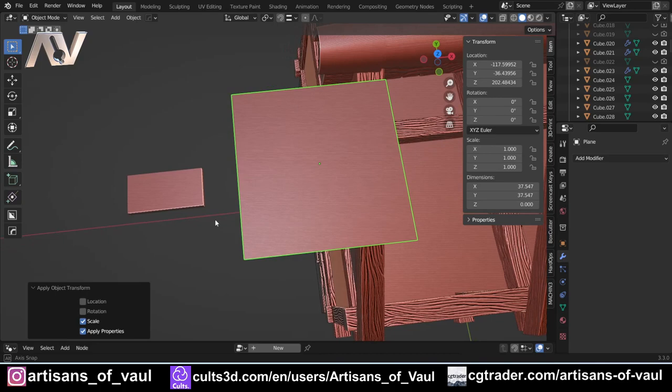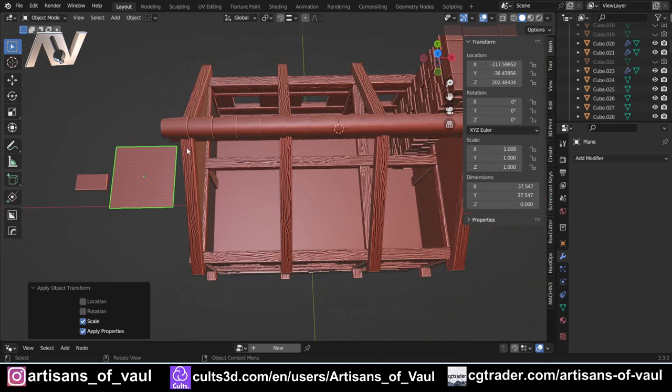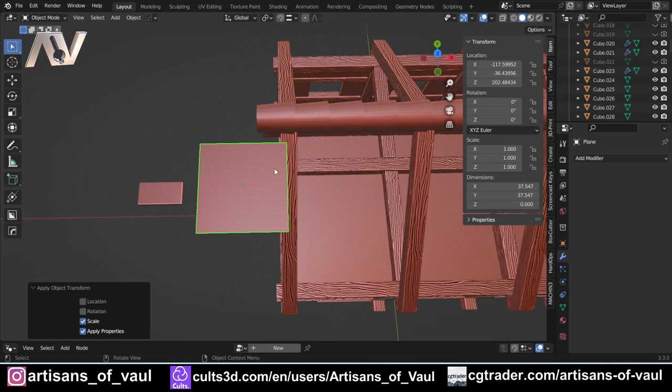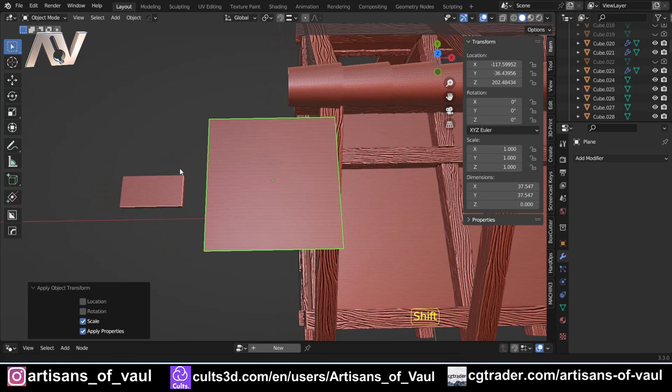Now, we could just do this making an array. So we'd make an array in one direction, then we'd make an array in another direction, and then array that. So we'd basically have an array of an array of an array. And that works fine. And actually, for the basic thing that we're going to do here, that would work and give effectively the same results. But there's going to be something very powerful that we're going to do later when we talk about this in the newer version of instancing.